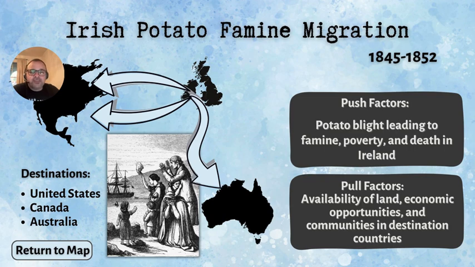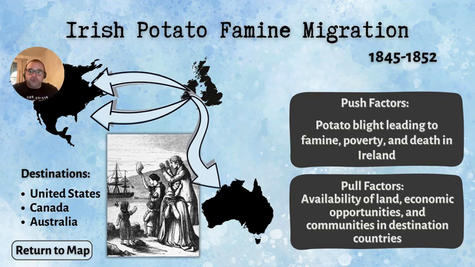It has a profound demographic impact on the region and on the population of Ireland, and definitely has an impact on the populations of the other countries. So again, if we were to categorize what is the push factor, we want to think about what forced people to leave Ireland. It is this potato disease, the potato blight, which led to famine, great hunger, poverty, and death. Death is a great reason to try and leave, right? To escape death, but that is what pushed people away.